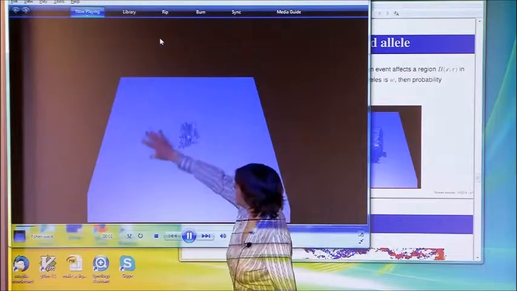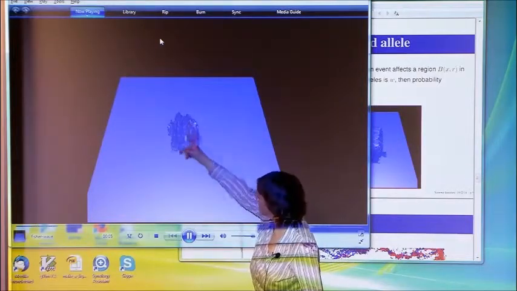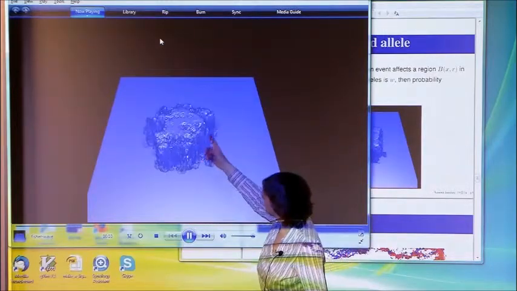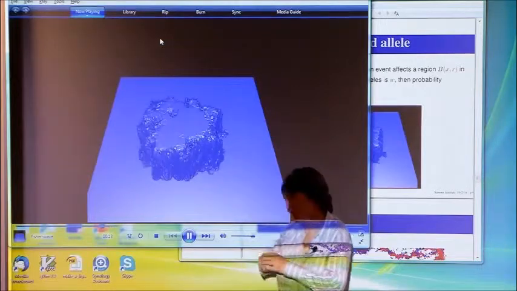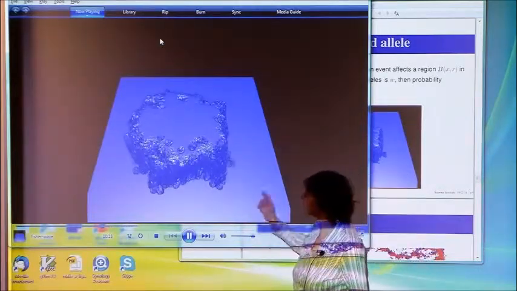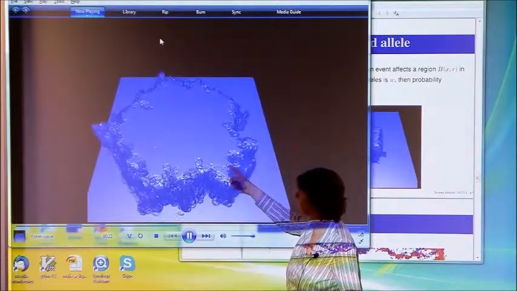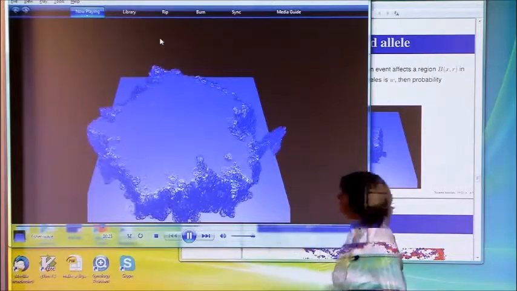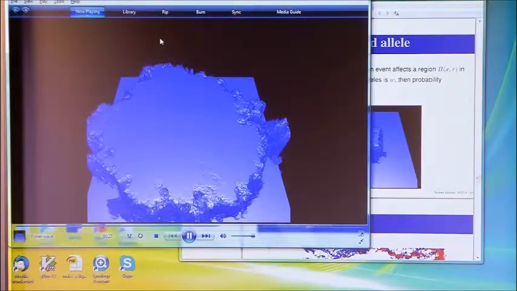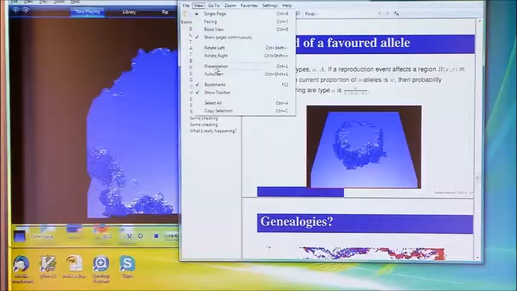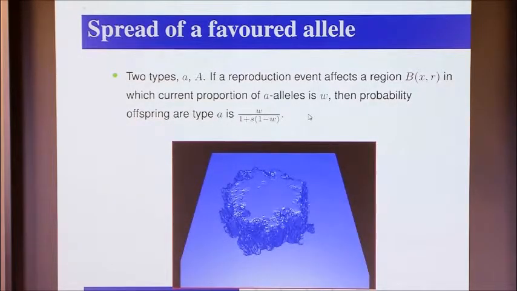So here's the little a population. We seeded it with some capital A individuals, and this is just how a selectively advantageous allele will spread out. And you can see that it gradually develops into what you'd expect, an expanding wave. From the point of view of the genealogies, all the interesting stuff is happening around here. That's where we're going to get interesting effects from the selection. And now, unfortunately, you can see we're on a torus and we've spilled over the edge. But how do you stop this thing? Once it's started, it won't stop. But that's the sort of picture we get for the way that the allele frequencies spread out.